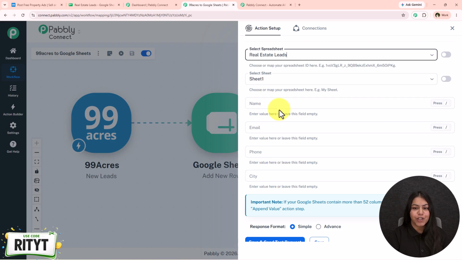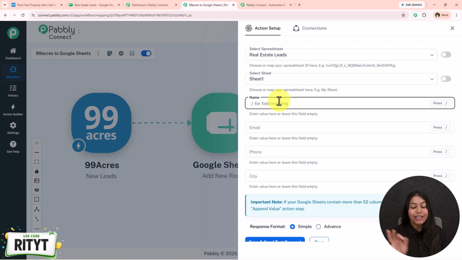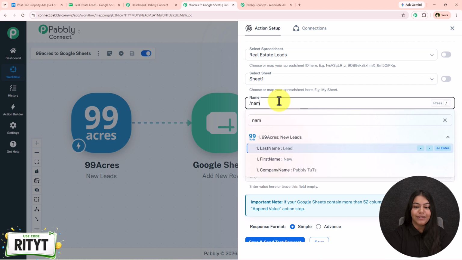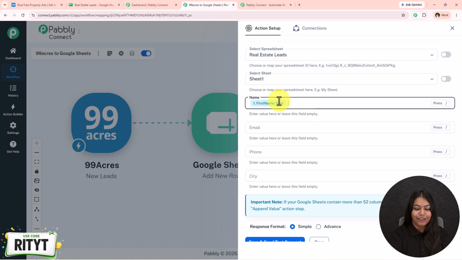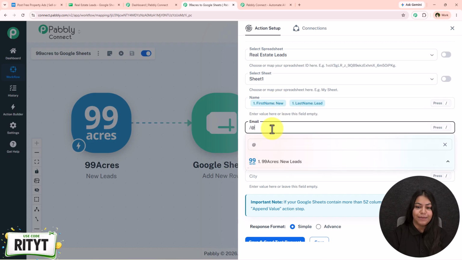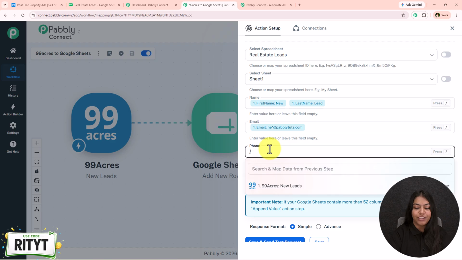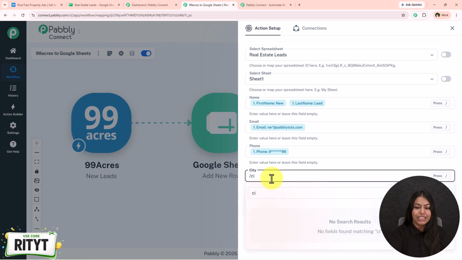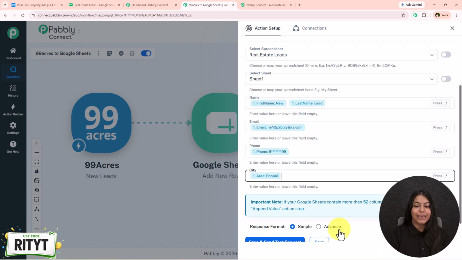Now one by one, I'm just going to enter the lead details right over here. But the hack over here is that you do not have to enter the lead details manually by typing it like this, but instead you have to map it. So you must be wondering what is mapping. Mapping is a method by Pabbly which means inserting the data from the previous step. And when we insert the data from the previous step, automatically our data becomes dynamic and changes with every new response received. So one by one, I'm just going to map all these details. In order to map these details, you have to put a slash, search for the details right over here, and then map it like this.